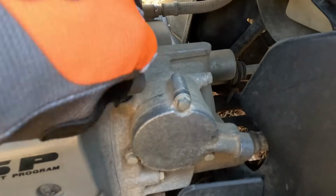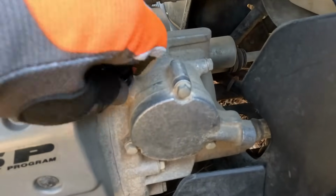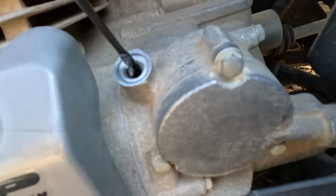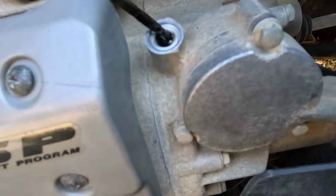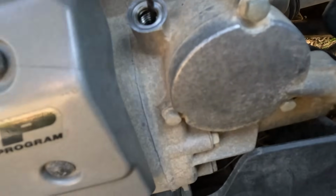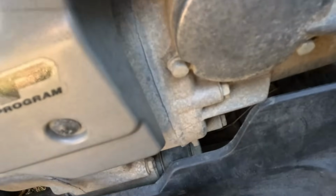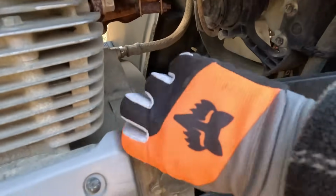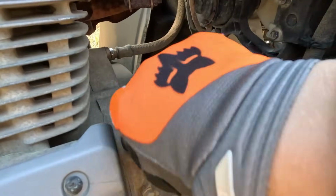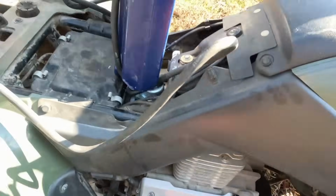Come on. There we go. Alright, it has oil. Actually, quite a bit of oil. I didn't see any metal in it at all. So that's a good sign, I guess.